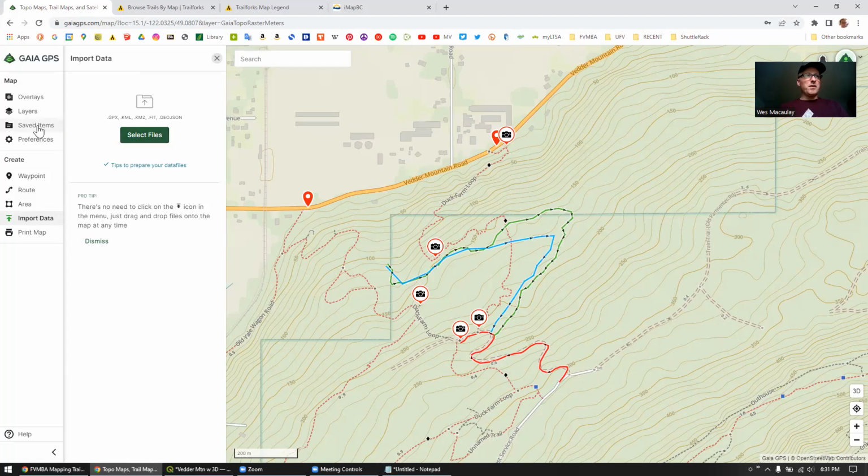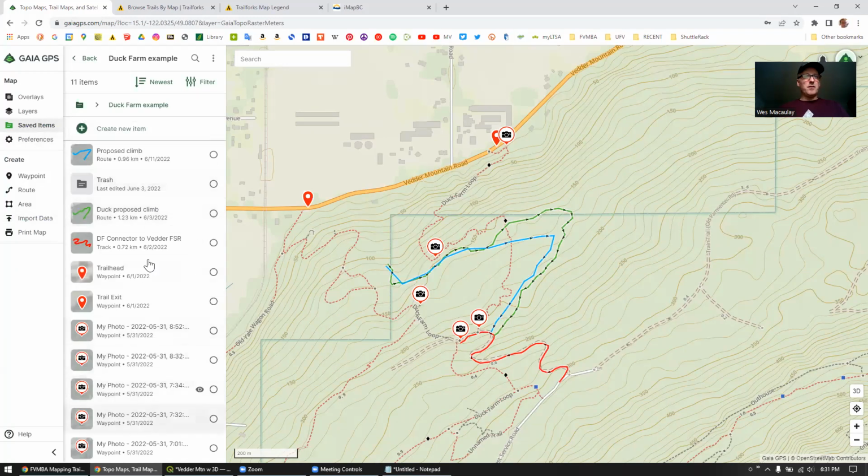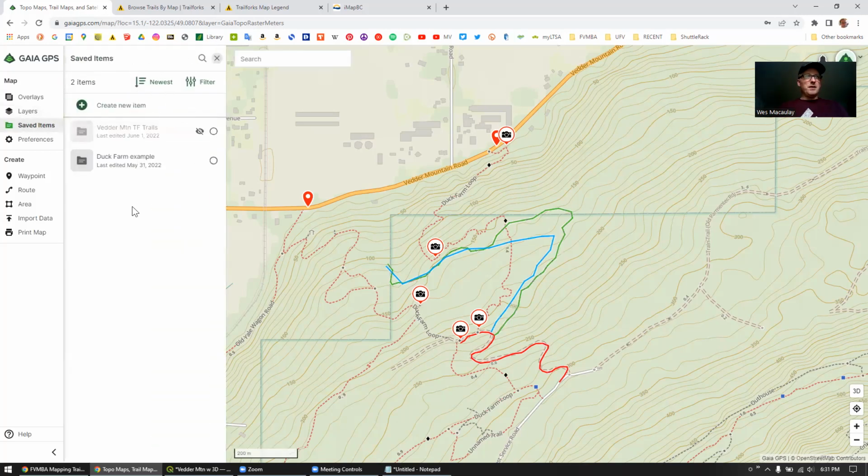Now, what you'll end up having is a bunch of those polygons that will list here in your project. Keep in mind, if those end up being here in the main menu and not actually in your project, then you'll be able to hit the check boxes for each one of them, and then you can hit the folder icon up here, and you can organize all of those parcel polygons into your project folder.